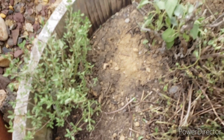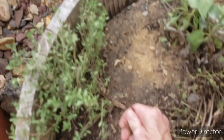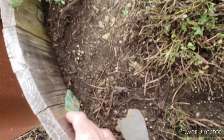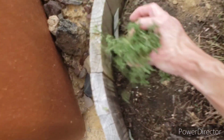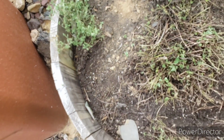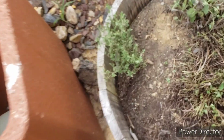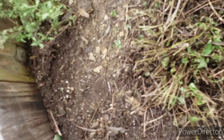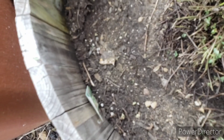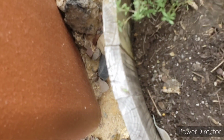It never got moved. So what I will do next is come out and cut back, this should be, oh, it doesn't say. Let me see what I have. This might be lemon thyme, German thyme. Let's see. This is the lemon thyme, and this is the German thyme. So that's fine for now. But share with your neighbors. Do your own research. But it has a lot of medicinal properties in it.